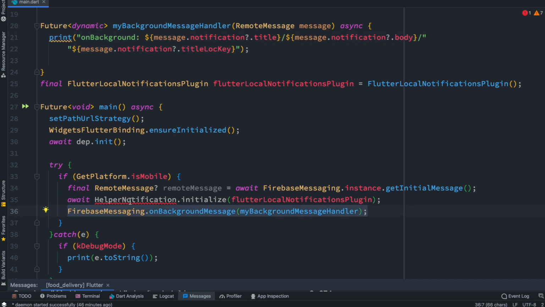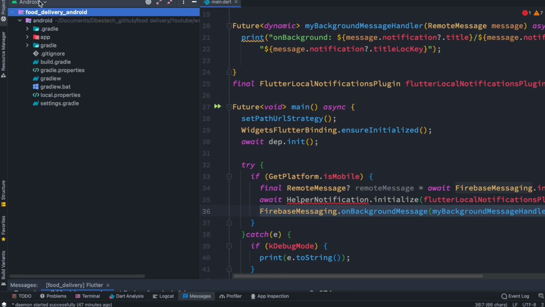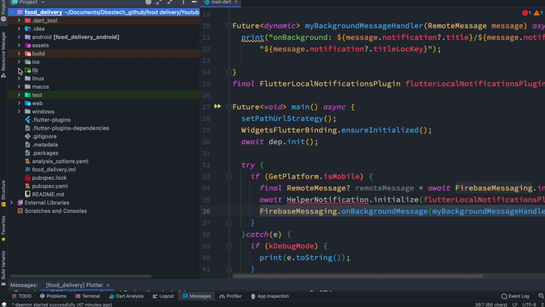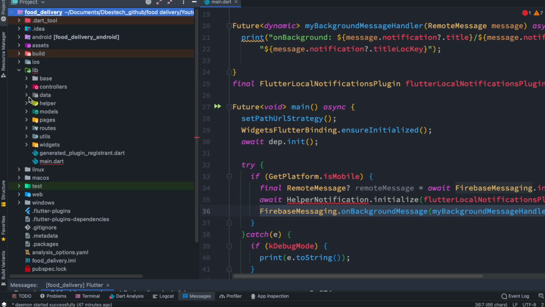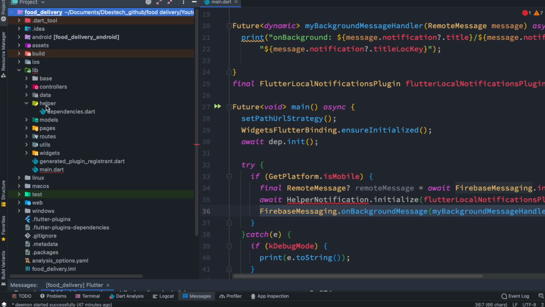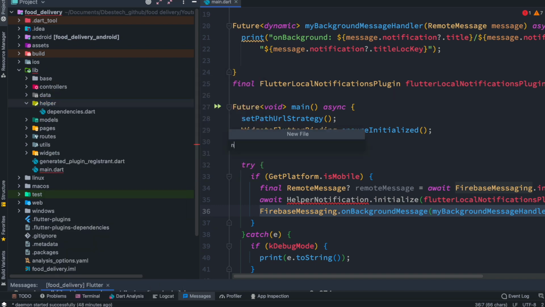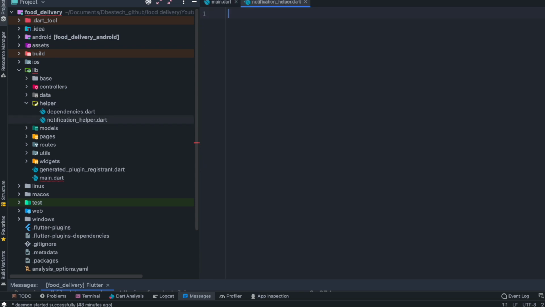Now we need to take a look at this helper notification.initialize function. Where is this and where is it coming from? For now, we don't have this function, so we'll go ahead and create it. Where to create it? We are inside this lib folder, and we have this helper folder. Inside this, we'll create a new file. We'll call it notification_helper.dart.